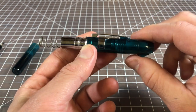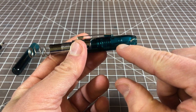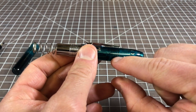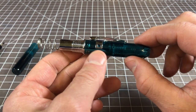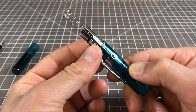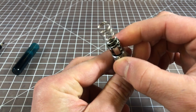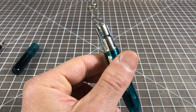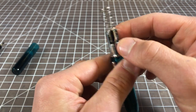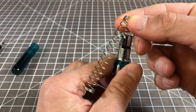Here we have the main unit — the lower barrel. You can see there is the window and the front piece. I believe there's a spring in there; it may just be some sort of channels, it's hard to tell. This piece right here is the main component holding the pen together — that is metal. It's fairly lightweight metal, which is a little bit disappointing. I don't think it's going to break, but it has some flex to it and I feel like over time it's not going to be as effective as it could be. And then we have the main spring — it's a pretty impressive spring.